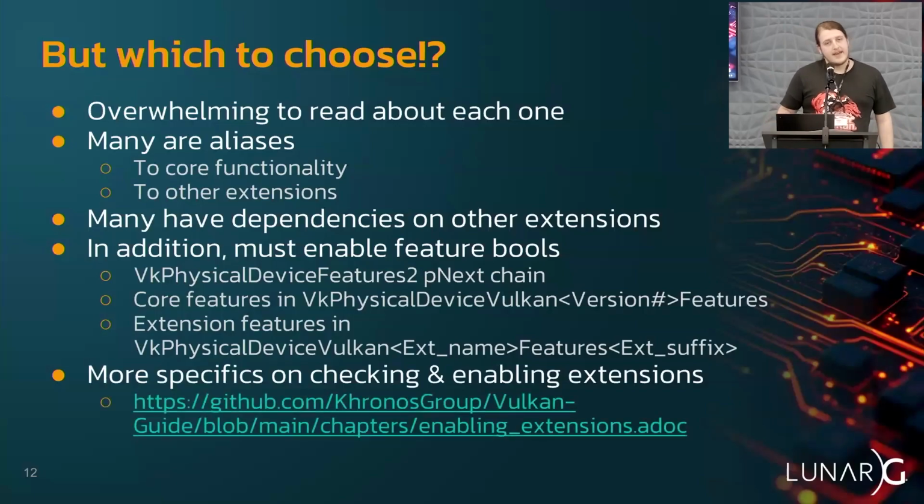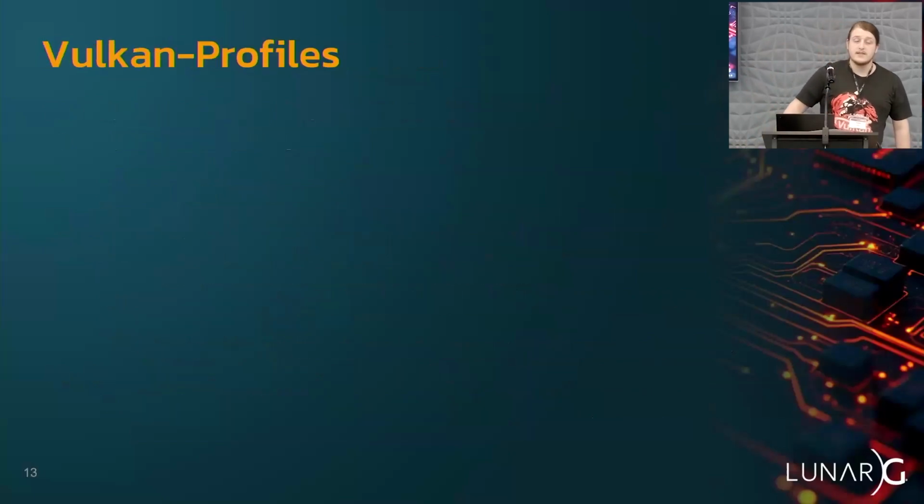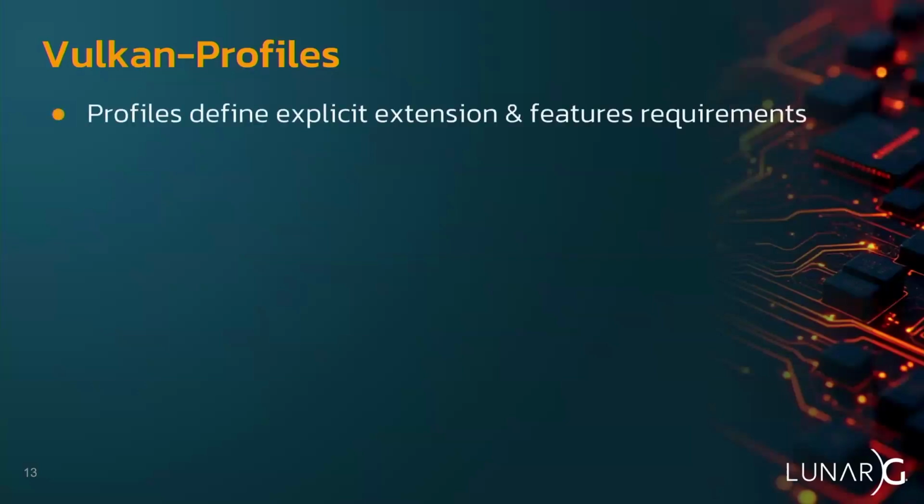The actual mechanics of checking for features, checking for how to enable them, and various mechanics of that. The Vulkan guide has a lovely write-up on that just details it and keeps me from being just a boring, if this, do that, if this, do that type presentation. I would be remiss if I didn't mention Vulkan profiles, because they are the working group's response to, wow, we have a big extension soup. What can we do to help address that?